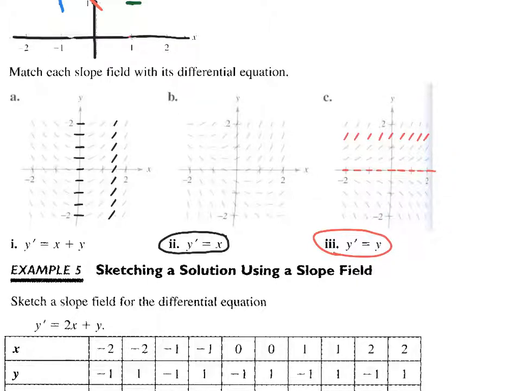Another thing you can pick up on here is notice these zeros. Okay? These zeros are occurring. You could pick any one point, like for example, -1, 1. If I plug in a -1 and a 1, I get 0. Okay? So that helps me even more than just process of elimination here. That also helps me tell that that is the differential equation for that. Okay? Is that making sense? All right.